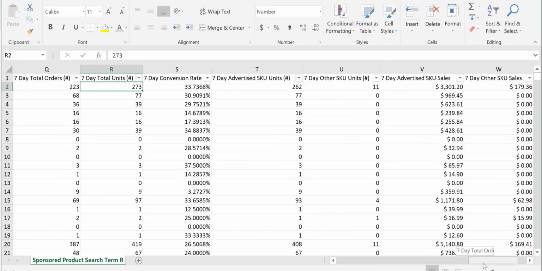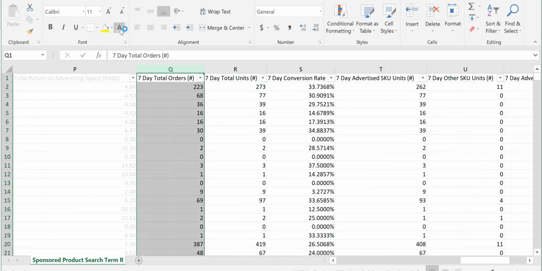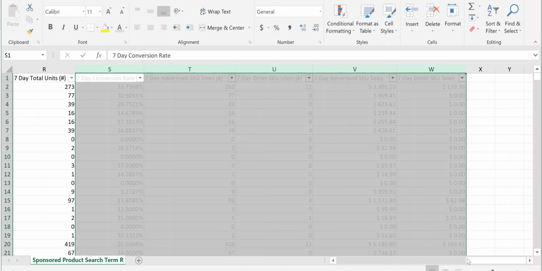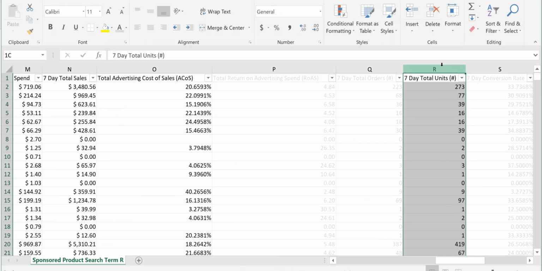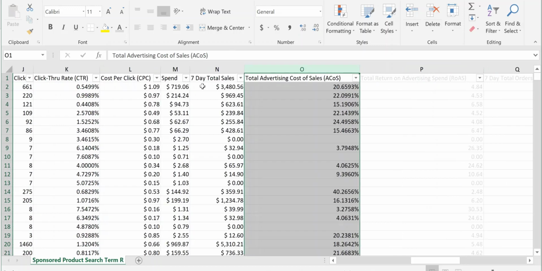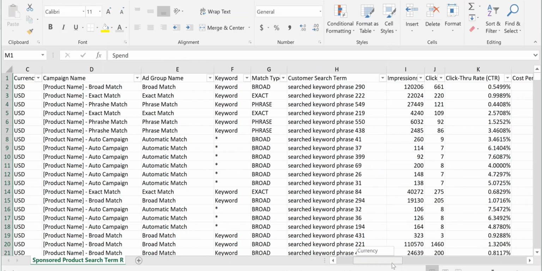And there are also some other things here, but I'm not going to walk through them because they're not relevant for this particular video. So I'm going to make this gray and I'm going to make this gray. So we care about this field, this field. We care about spending. We care about click-through rate and also search terms.